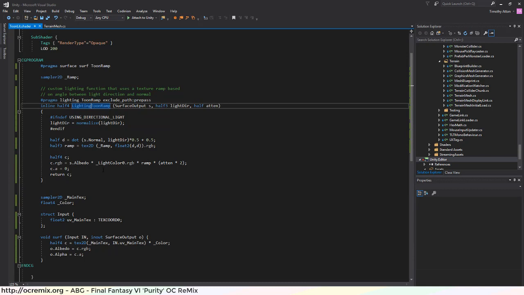And from that, instead of just using normally, you'd use the light direction and then the normal for this face, and take the dot product, which basically tells you how close they are matching. And then you would just multiply the color by that to determine the light and shadow. But for a toon shader, instead of doing that, you actually sample the ramp texture at a specific position based on the dot product. And that way it gives you a toon shading effect because you have more control over the lighting ramp.